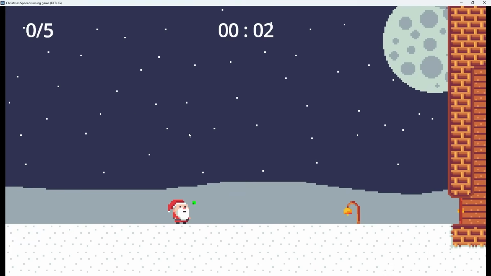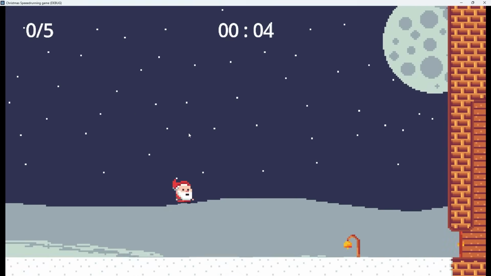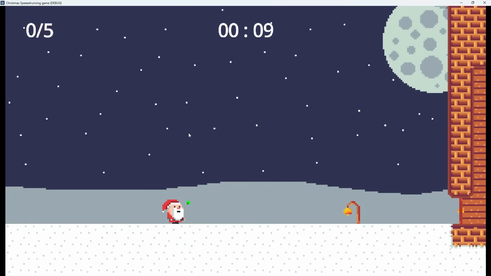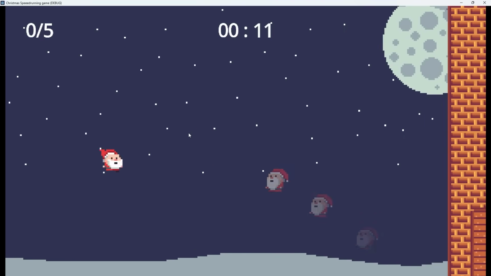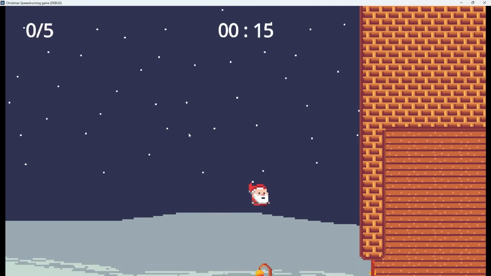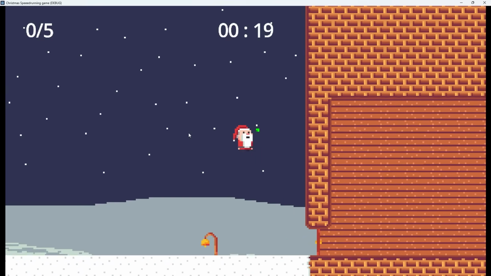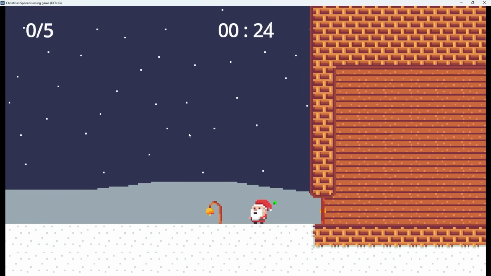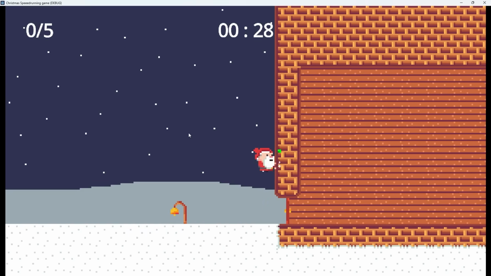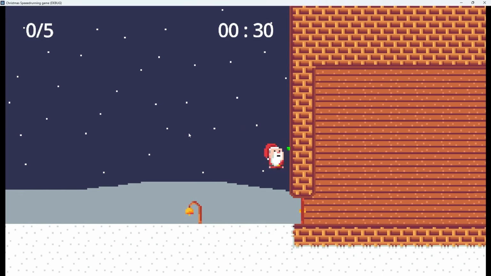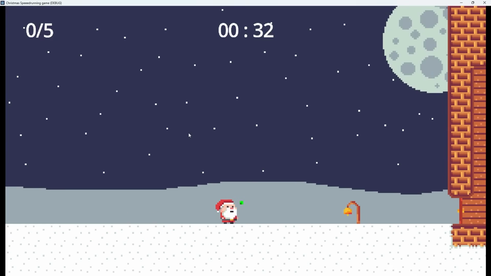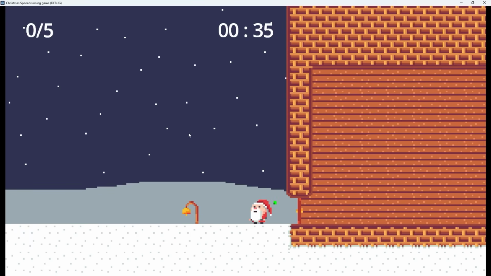So specifically, if you jump and then dash at the same time, it boosts you up further. If you jump off of a wall, then dash, it boosts you up way further. You can do this, which is a cool way to get higher on the wall. And those things are actually implemented into the game, so you would need to know them in order to pass the level. So like level 2, you would need to do this. Level 3, you need to learn how to do that. That's all I'm going to say, because level 3 is actually really hard.